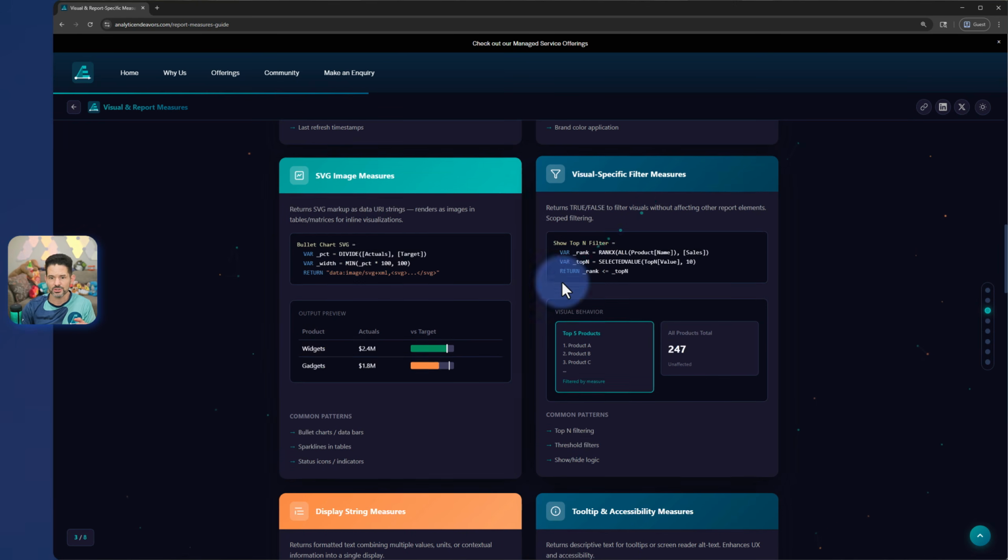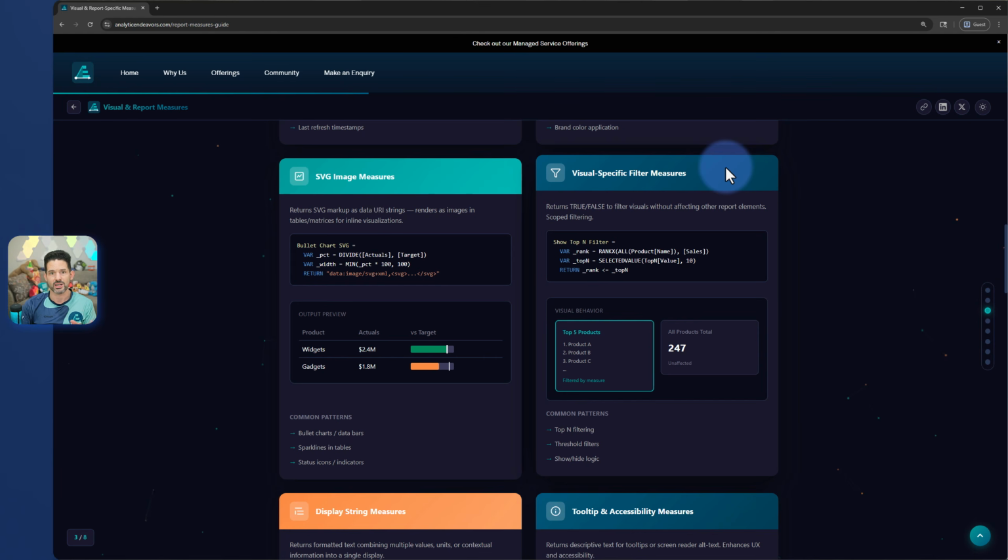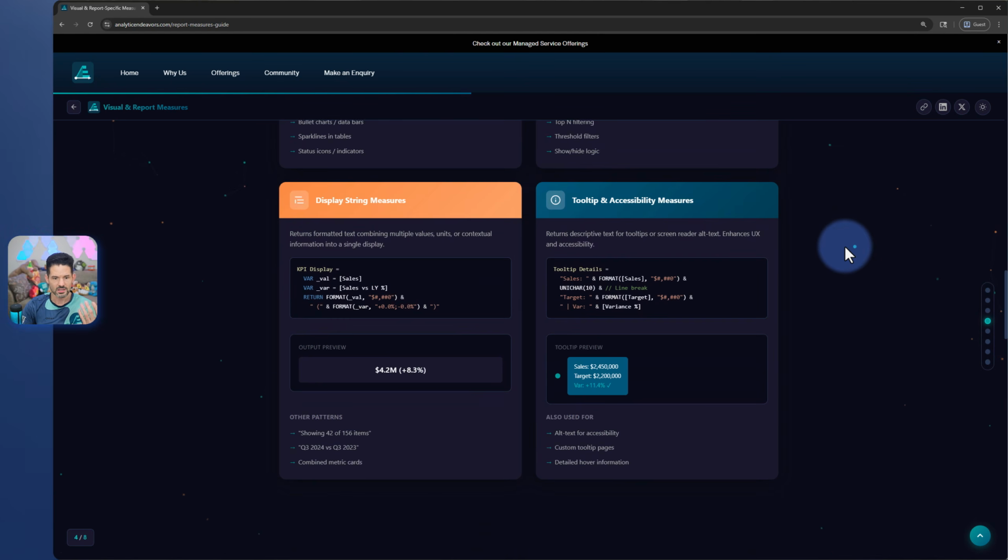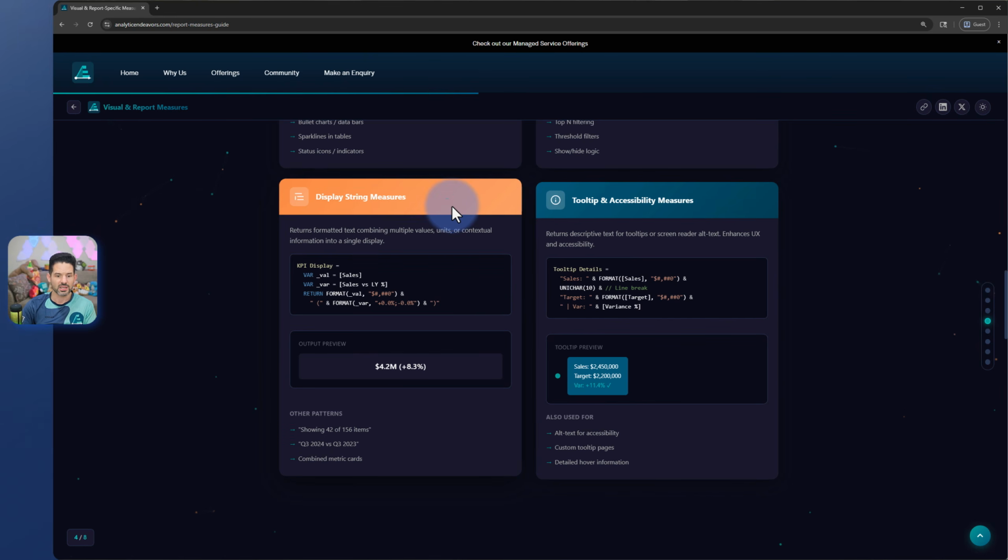Now, moving over a little bit as well to visual specific filter measures. This is when you can do some type of a dynamic top end filter, commonly ways to create binary flags to maybe use with field parameters, but something where it's a filter that you'll usually toggle to equaling 1 or equaling 0, and you're going to use this to filter a specific visual in a way that is using the measure logic to do a complex filter to dynamically change the visual or slicer in a way that you want it. So commonly, as I mentioned, it will return true or false to filter a visual without affecting the report elements on the page.